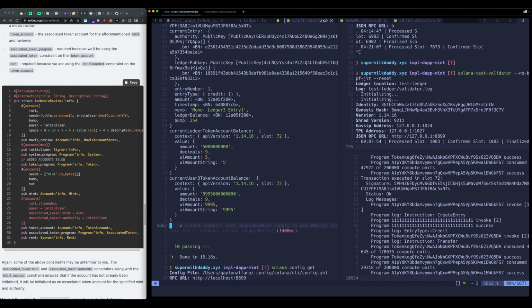So back over here, after the user3 wallet, which is the authority to the ledger, after it creates this new entry and does a credit of 5 tokens, then here you are, the updated amount.